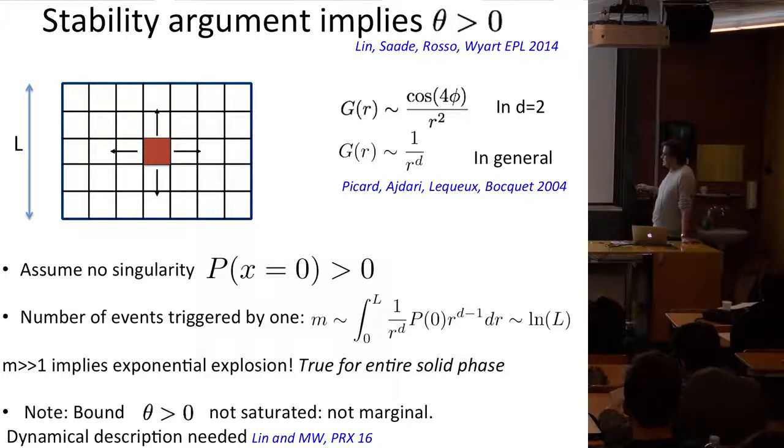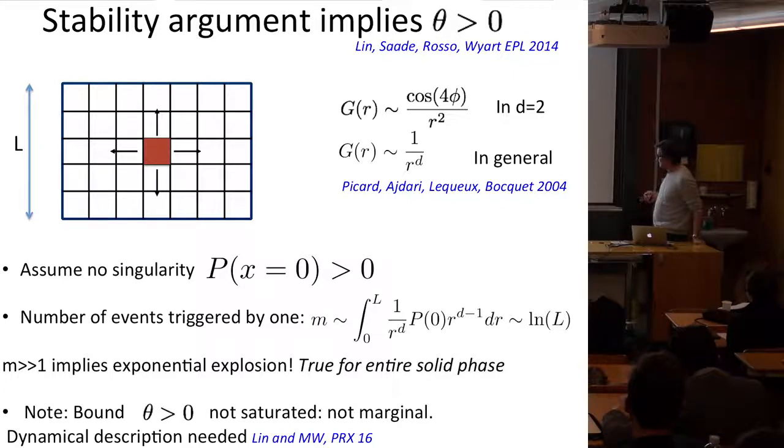Here we get, and that's typical when we have those discrete excitations, the sort of stability argument leads to a bound on exponents. When this bound is saturated, we'll refer to marginal stability. Here in this case, actually, the bound is not saturated. I told you those exponents theta are actually strictly larger than 0. And so stability alone is not enough to fight this sort of sampling problem I told you about. It does not tell you in which configurations are visited.